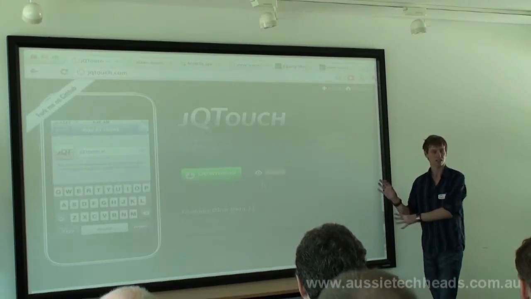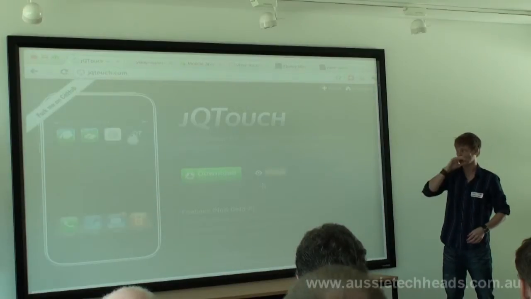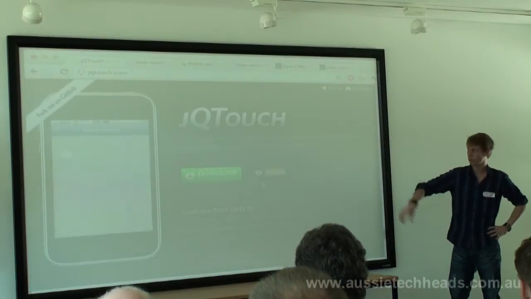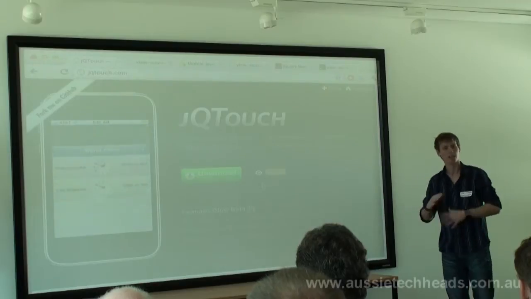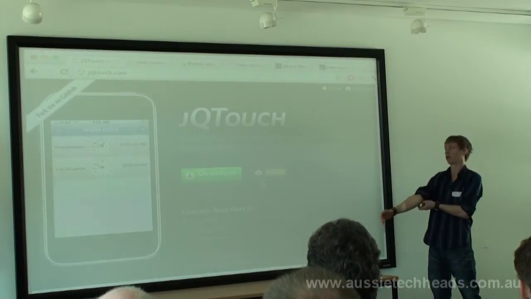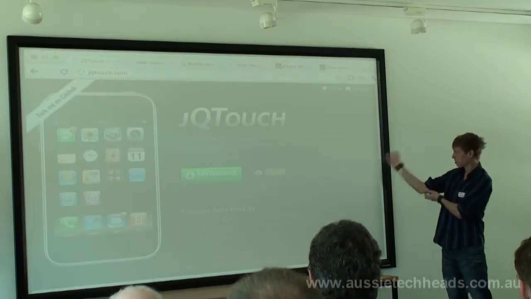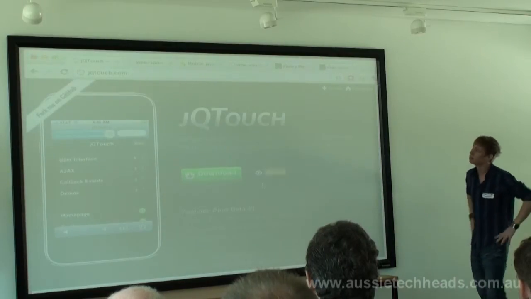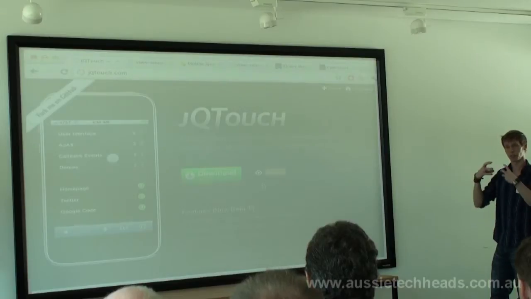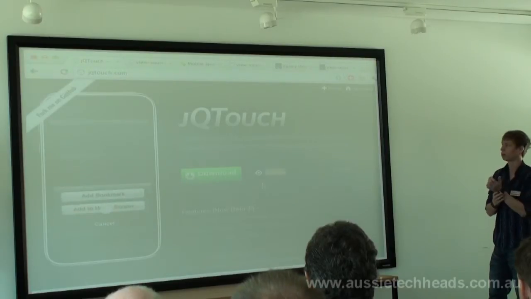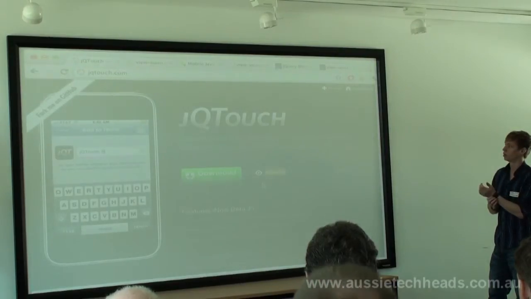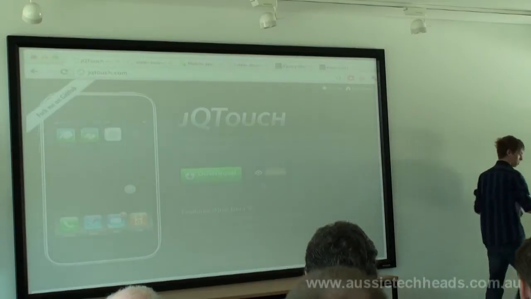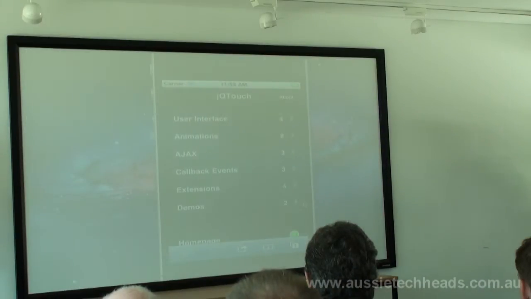None of these are actually native apps, but you can get them looking very much like a native app, and you can add them to the home screen and all sorts of things to make them work just like a native app. You can preview it if you've got Chrome or a WebKit browser, and you can preview the whole site as it would be on mobile. But you can also use an iOS simulator, which I'm going to do as well. So I'll give you a quick demo of Jqtouch.